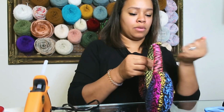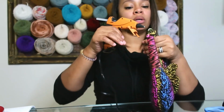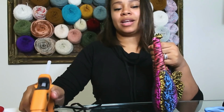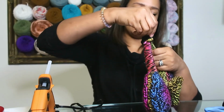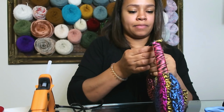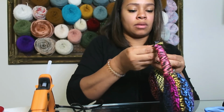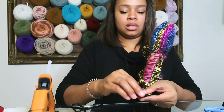Okay. So, I am going to add glue to the outer edge here. Doing this one first, it's the less messy one. The other side, the yarn started to unravel because I was rushing, because I was excited to get on live. I'm just going to go like that. Yep. Is that in the center? Probably. Okay, press it down, press it down. Now I'm going to add this here.